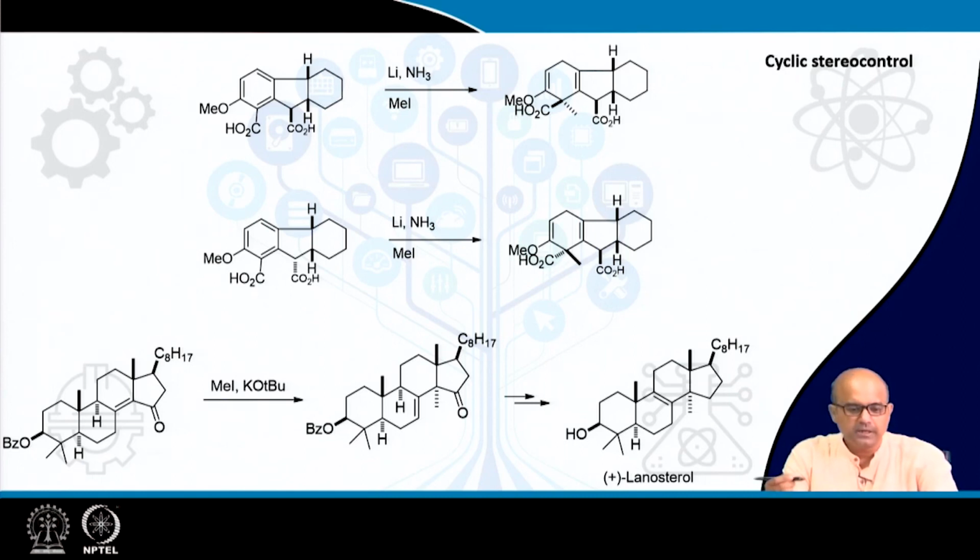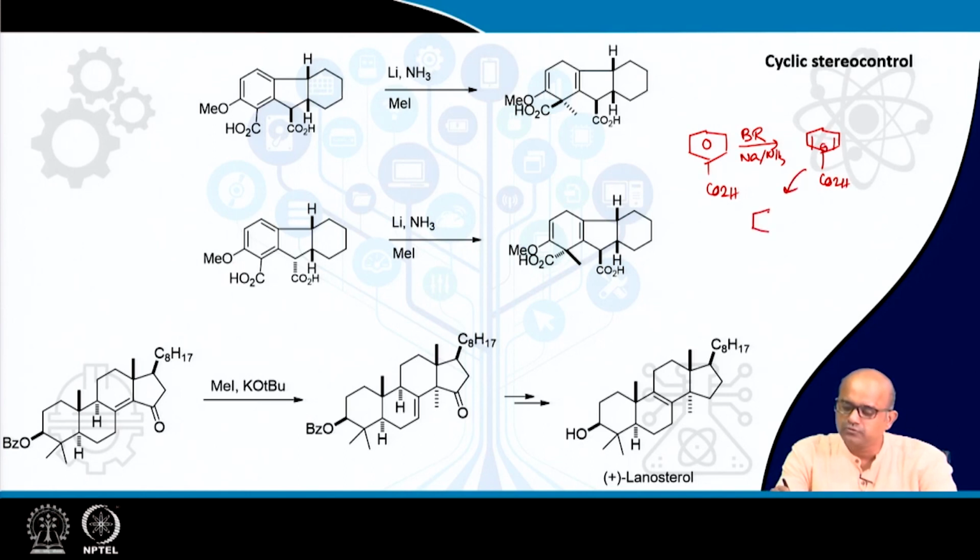In a similar way, you can also explain a couple of other things. The first one and the second one are more like a Birch reduction. If you try to remember, if you have a simple benzoic acid, which you subject to Birch conditions, meaning sodium and liquid ammonia. Now, under this condition you usually know that the deconjugated system will form, but definitely you get a carbanion alpha to the carboxylic acid.